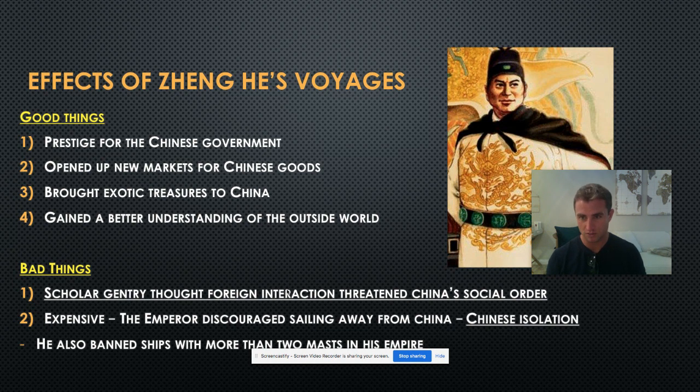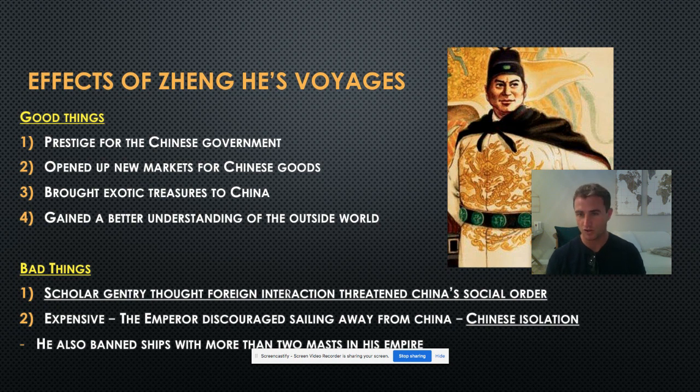And Confucianism, of course, is heavily embedded in the most influential class in China, the scholar gentry. The scholar gentry, they work for the government. They're the most respected. They're supposed to be the smartest and the brightest of China because they are that 1% that have passed the civil service exam. And they're the ones that are going to shut down these voyages. They're going to say, no, we should not be going out and trading with these other civilizations.